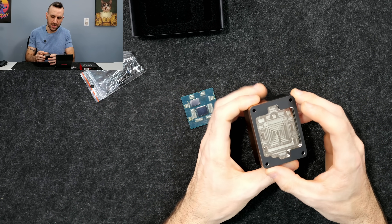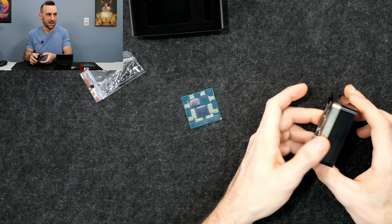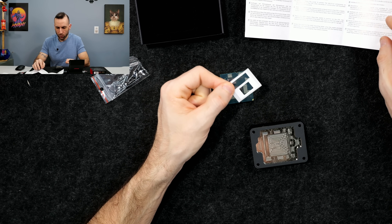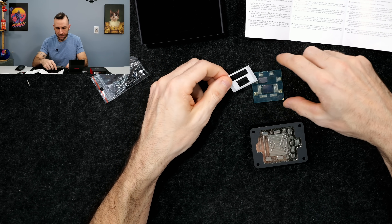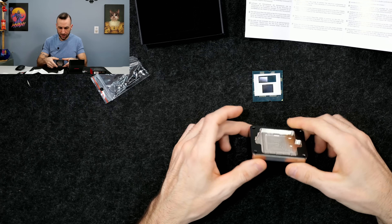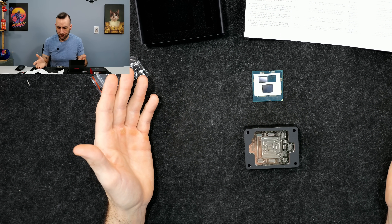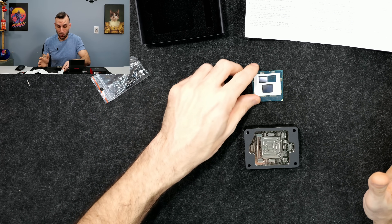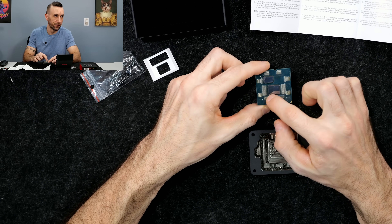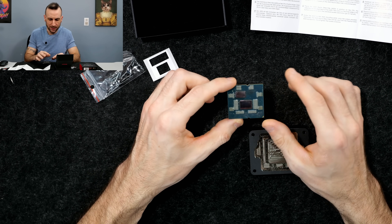It's a really nice looking piece, seems well built. This is the non-RGB version — the only version they had in stock on the website, but I'm assuming the RGB version would perform exactly the same. Interestingly, the instructions actually say this is optional and you should use it with a Cryo Sheet graphene thermal pad. I have no idea why you would use a graphene thermal pad in between a direct die — that makes absolutely no sense and would probably perform worse than stock. We're going to be using liquid metal like a normal person. The capacitors all seem to have some kind of conformal coating slash glue on them anyway, so I'm not going to worry too much about liquid metal spilling over.